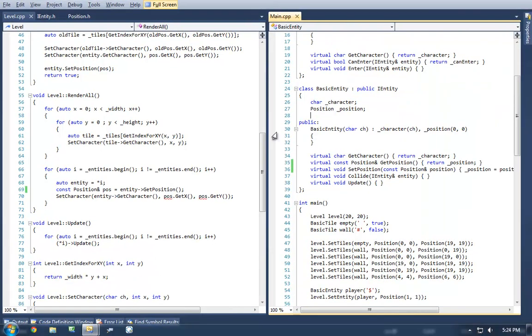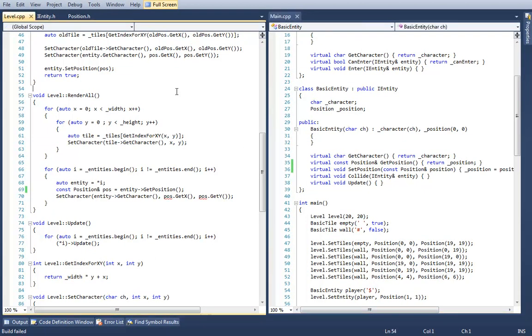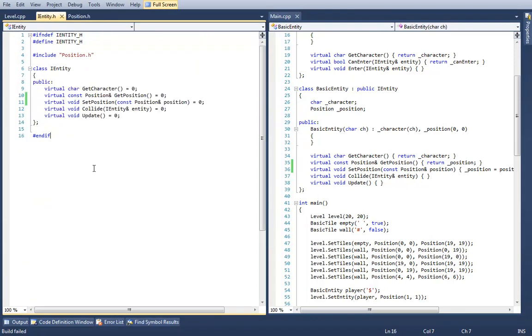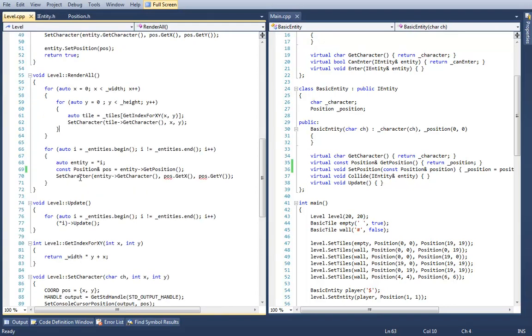And let me go through what we've been going over up until this point. We started with realizing that our position references that we're returning isn't what we should be doing, in addition to the position references that we take in as a parameter to the set position method. We really want const references so that there can be no possibility of us modifying that position. In level.cpp, it previously wasn't an issue because of the nature of implicit typing.